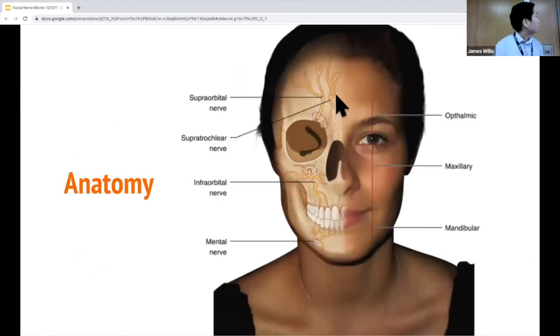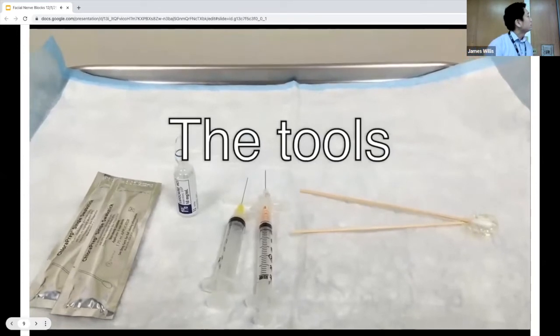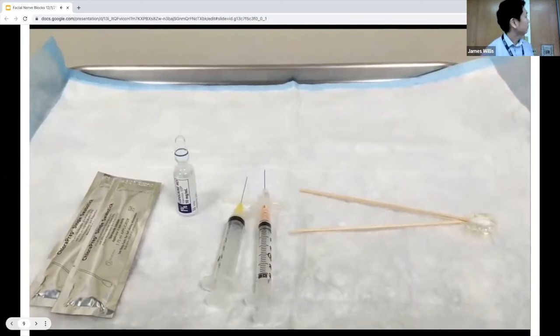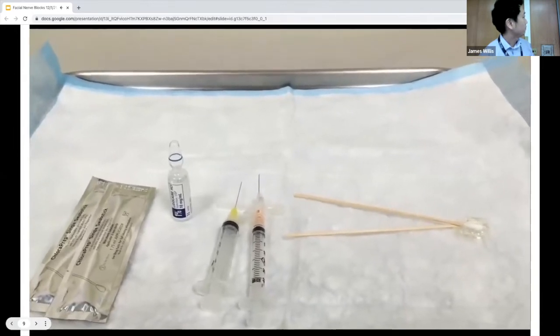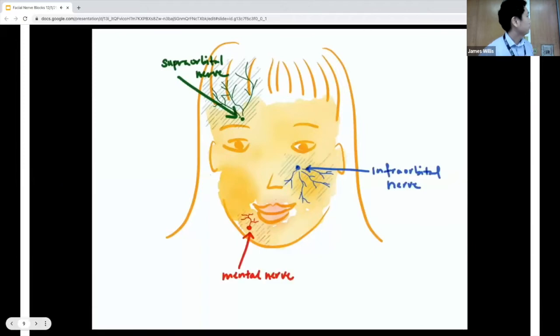Considering the anatomy of facial structures: the ophthalmic, maxillary, and mandibular regions are the nerves we target with our nerve blocks. The line through the pupil helps identify landmarks. The anatomy can be palpated to ensure correct location. The goal is to target anesthesia around the selected facial nerve, making this a regional block. Tools needed include topical anesthetic such as viscous lidocaine, one to two percent lidocaine or bupivacaine, a 25 or 27 gauge needle with syringe, and a cleaning substance. Common blocks covered include the supraorbital, infraorbital, mental, and auricular nerves.